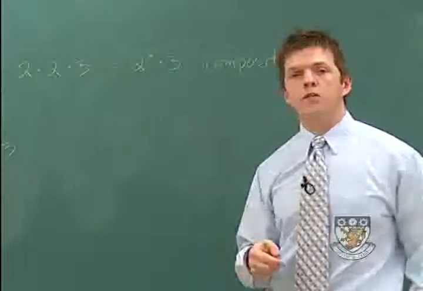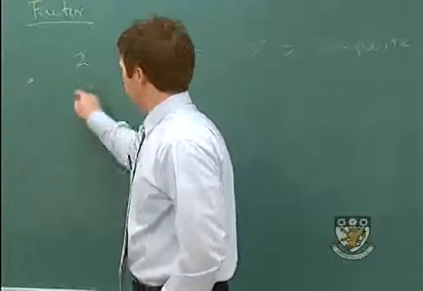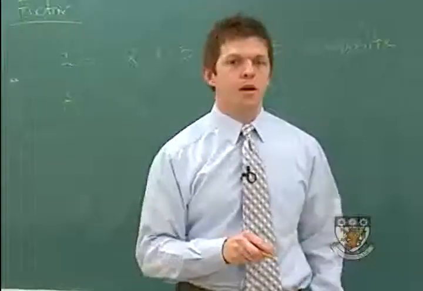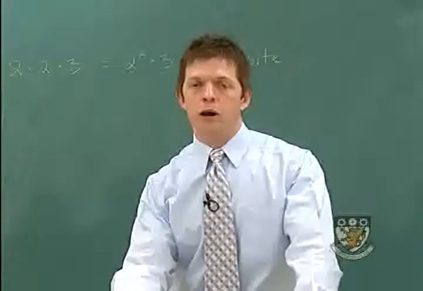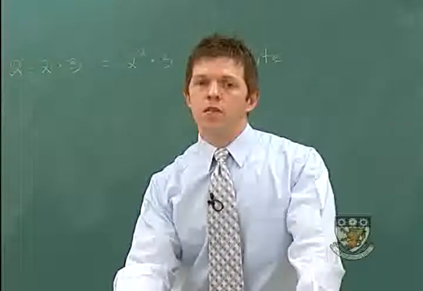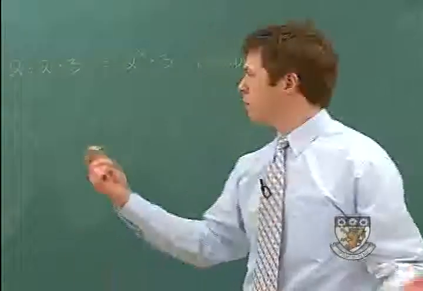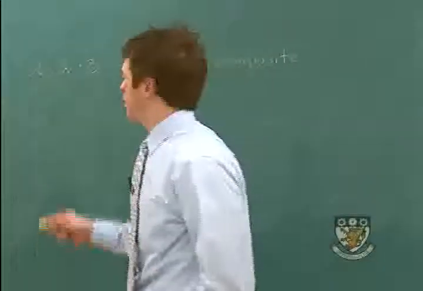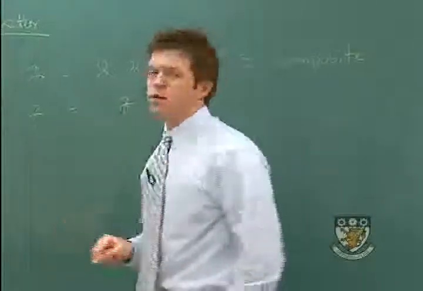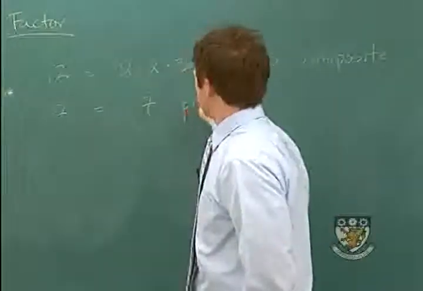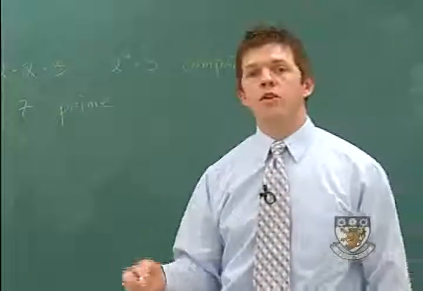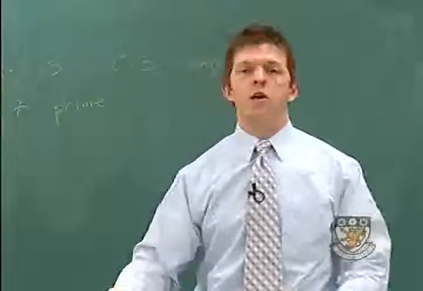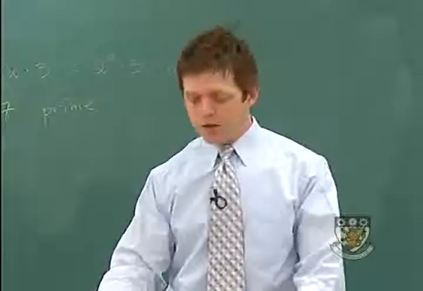The alternative to that is what's called a prime number. The definition of a prime number, like 7 is a prime number, is that it's only divisible evenly by itself and 1. Now we already talked about how 1 is a factor of every single number, so we don't list it. It's understood. So the factors of 7 are 7. That's it. You have other prime numbers: 3, 5, 7, 11, 13, 17, and so forth. Those numbers are only divisible by themselves and 1.